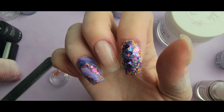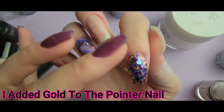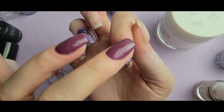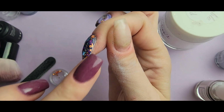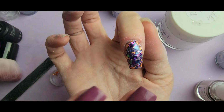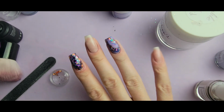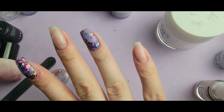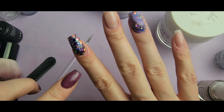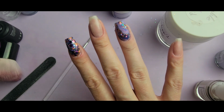All right, I think that just ties them together a little bit better. I honestly liked the application best when I put a little bit on my finger and pressed around the edges of the nail to get a little bit on there, and then just a couple spots in the middle, and I think that blended it so it seems like it's part of the powder, part of the color. So I'm going to cure that really quick because that is a gel base, and then top coat both of these, and then I'll figure out what colors I want to go with.